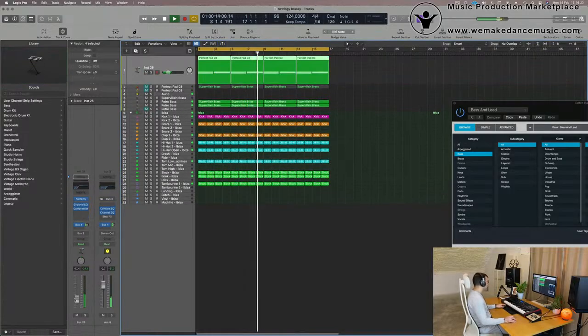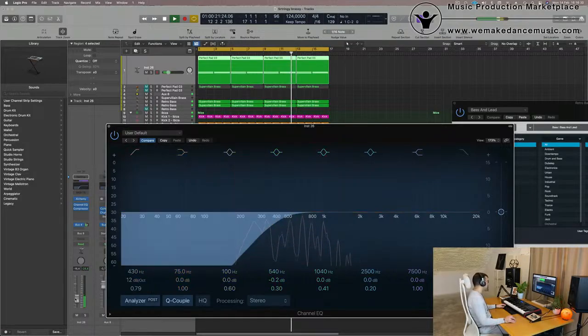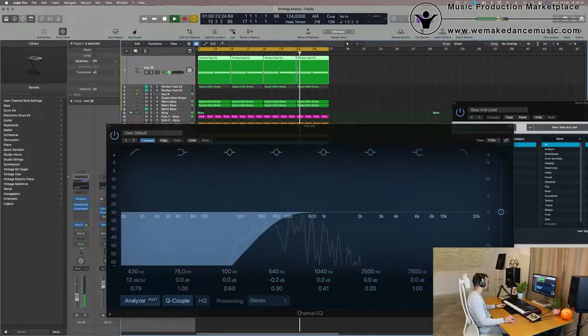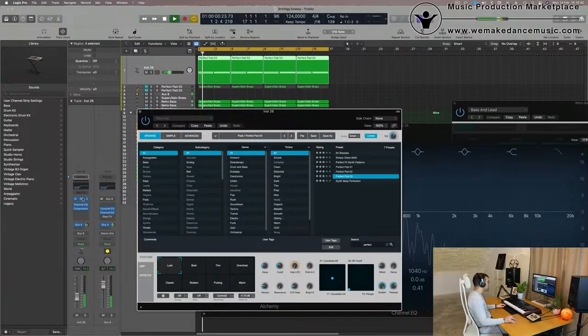A bit more pad because we kind of drowned it now. I'm gonna cut a bit of the lows because these toms are there. Put it a bit higher. Open the pad a little bit now because we're molding the frequency of the track a little bit at a time.